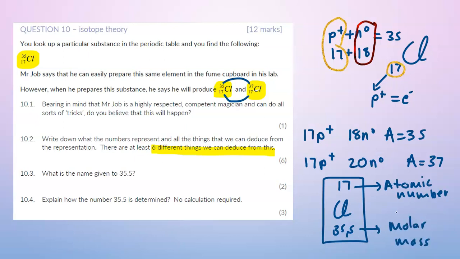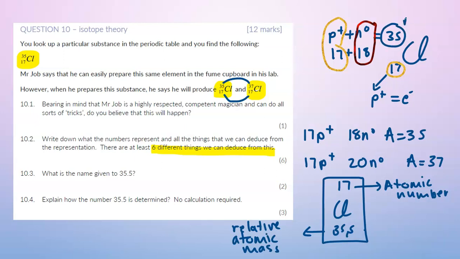And molar mass is the word that we use when we are busy with stoichiometry. But when we are solely looking at the atoms, it has another name. And then we call it the relative atomic mass. And just to put that into perspective, we know that this 35 is called our mass number. So does it make sense that I can also call it the atomic mass? But this is the atomic mass of this specific chlorine atom.